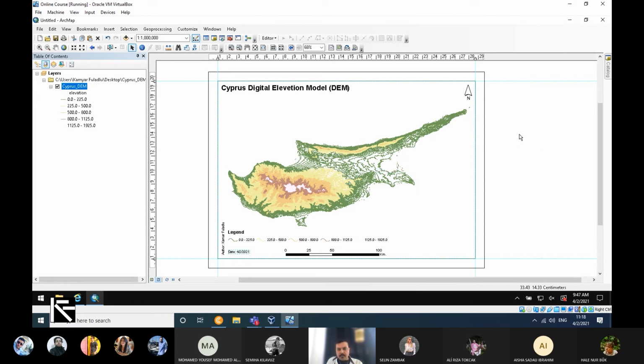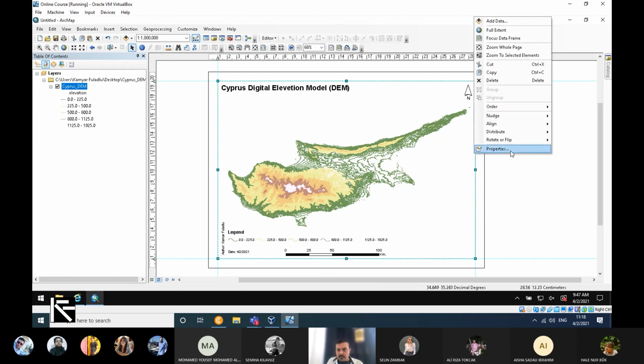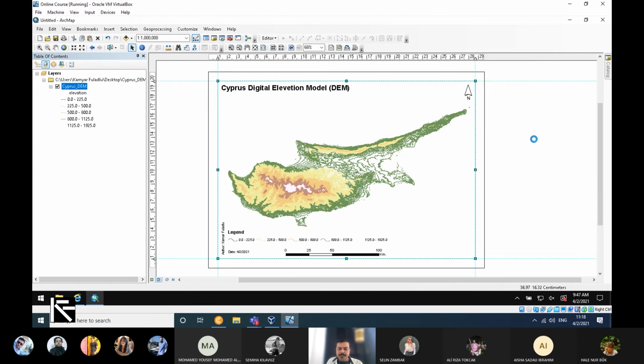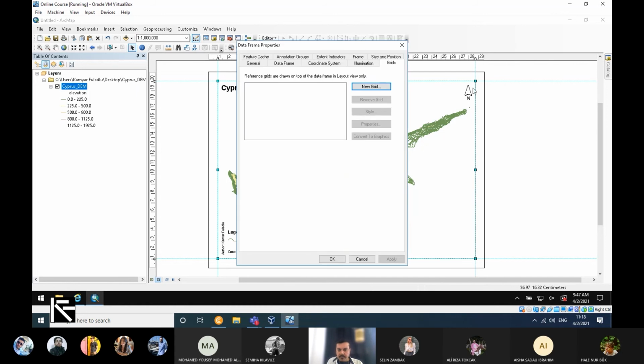What else do we need? Definitely we need some projection and coordinate. I will inform you what the projection and coordinate are later, but at the moment I am going to add some projection and coordinate in my border. I need to just go to the properties of my data frame.